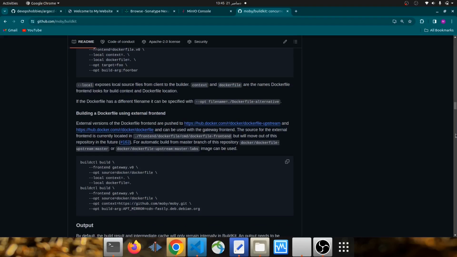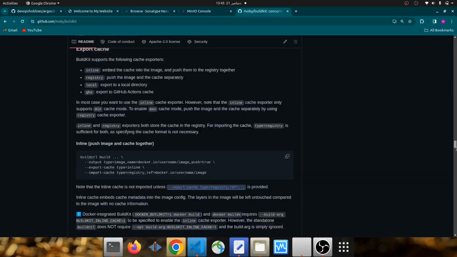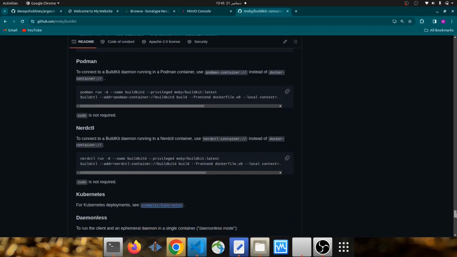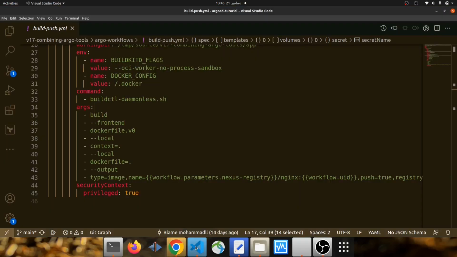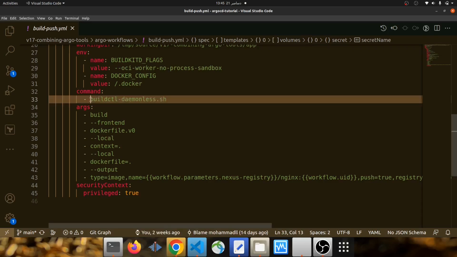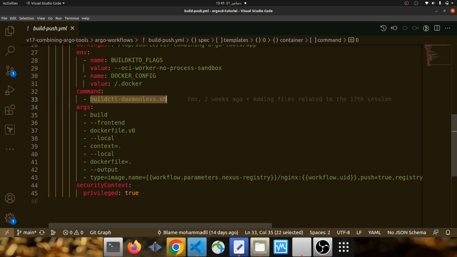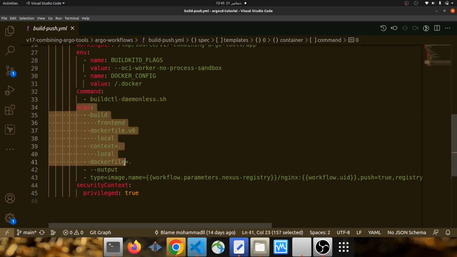I have used the syntax related to BuildKit from here to build my Docker image, and I'm using buildctl-daemonless.sh to build my Docker images. These args are so important.